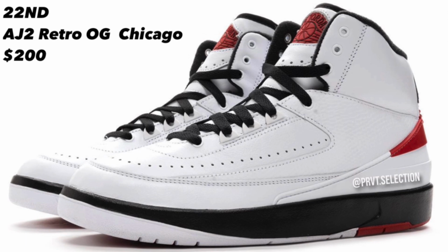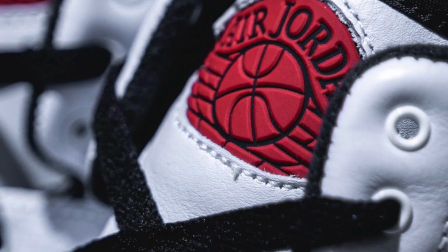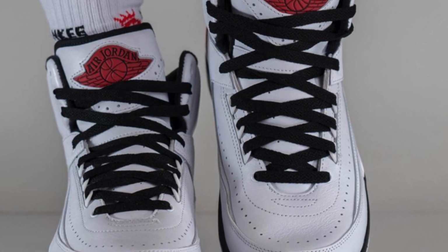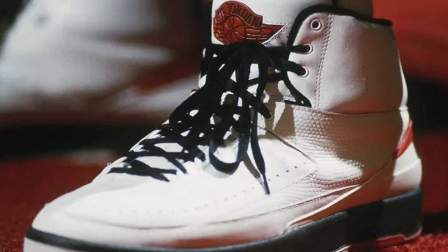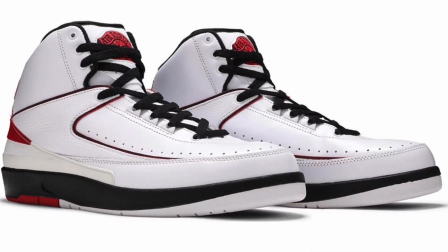Another Jordan 2 was scheduled to release on the 22nd, and this time it's the Air Jordan 2 OG Chicago. It is evident that Nike are trying to bring back the Air Jordan 2 silhouette with the numerous collabs that we've seen over the past year, and this sneaker is no different, featuring OG packaging and so giving a somewhat nostalgic feel to Jordan fans. These sneakers were actually worn by Michael Jordan in the 1987 Slam Dunk contest, and they are visually identical to the original pair and will be packaged in a replica Air Jordan 2 Wings box.